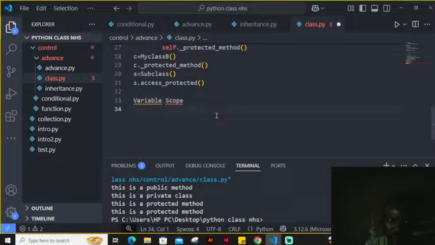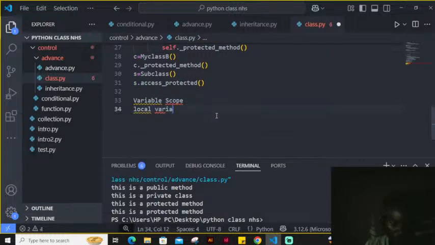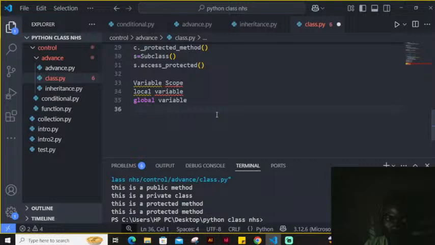I said we have two types of variables, the local variable and the other one, the global variable. A local variable is accessible within the function where it is declared.